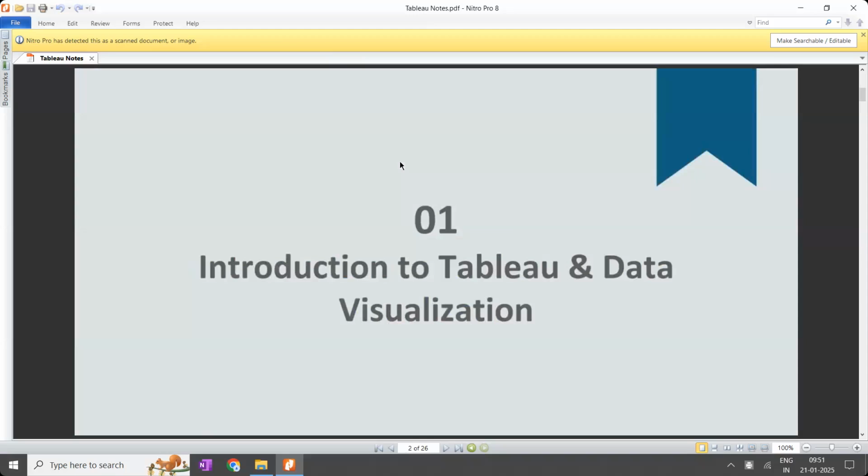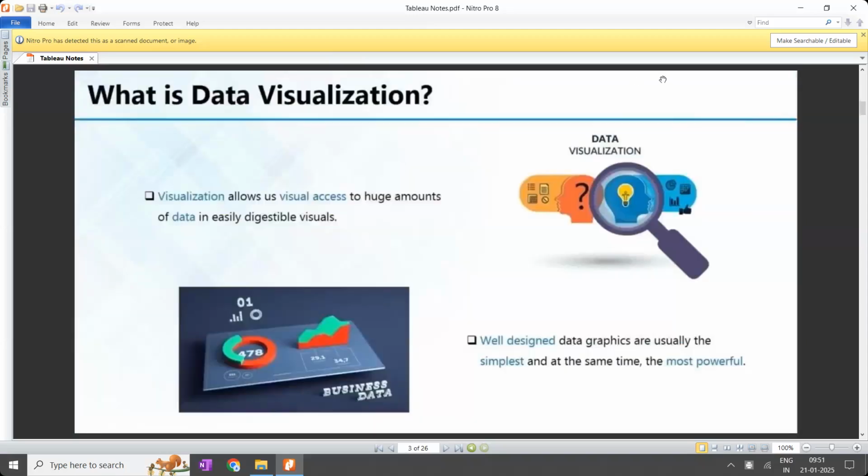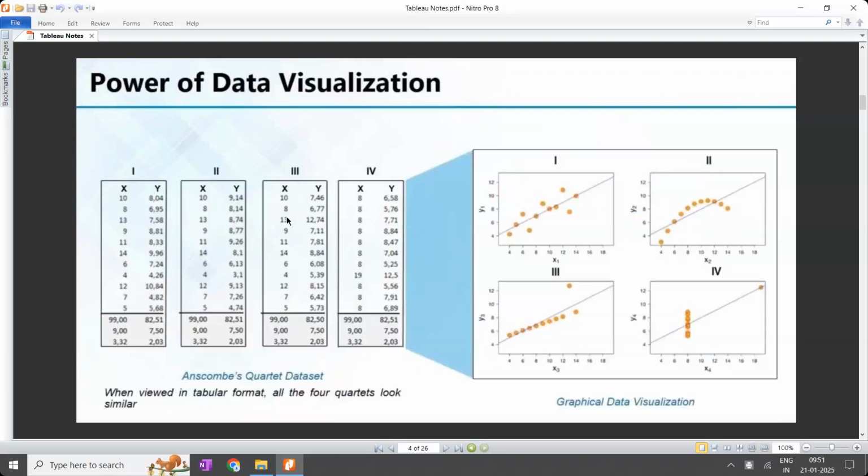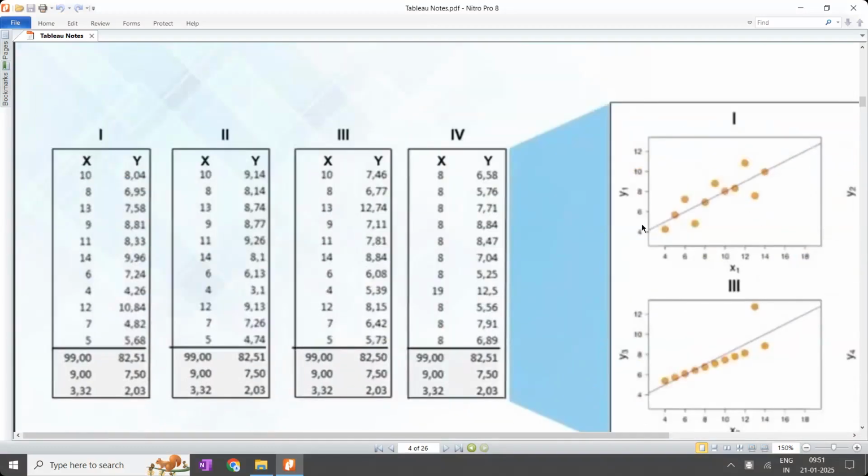So coming to Tableau. What is Tableau? In terms of this, it is a data visualization tool. What is the advantage of data visualization? Means as everyone knows, we are going to explain a large amount of data in a simple way by showing it. Okay, so visualization allows us to understand a huge amount of data easily. Okay, now this is one of the importance of data visualization. This is the power of data visualization. Generally we call it the power of data visualization.